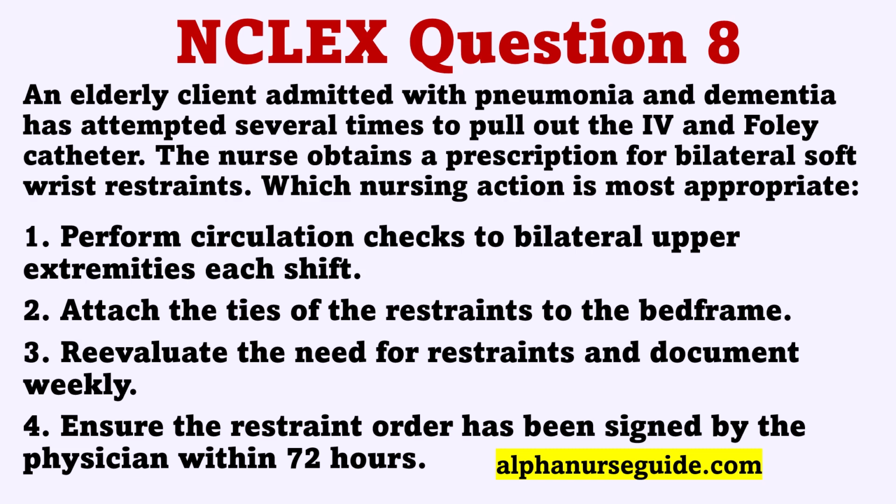The correct answer is 2. Restraints should be secured to the bed frame, not the side rails, to ensure that the side rails can be raised and lowered safely. Circulation checks, reevaluating need for restraints, and documentation should be done every 1 to 2 hours. Medical restraint prescriptions must be renewed and signed by a physician every 24 hours.